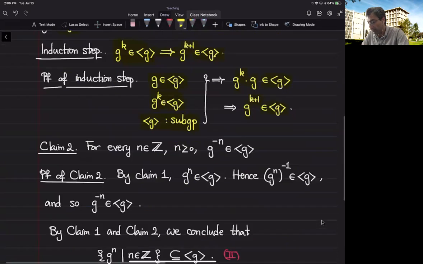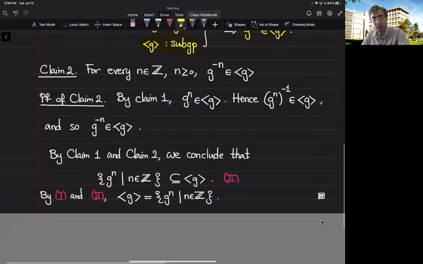Now I'm going to discuss why the same statement is true for negative integers. So suppose n is indeed non-negative, but then I want to show that g to the power negative n belongs to the same cyclic group. By part 1, we know g raised to the power n belongs to this. Being a subgroup, we know the inverse of every element is still inside this subgroup. Now g to the n is inside this subgroup, therefore the inverse of g to the n is still inside this subgroup. But we proved that the inverse of g to the n is the same as g raised to the power negative n. And therefore, g to the power negative n belongs to the group generated by g.